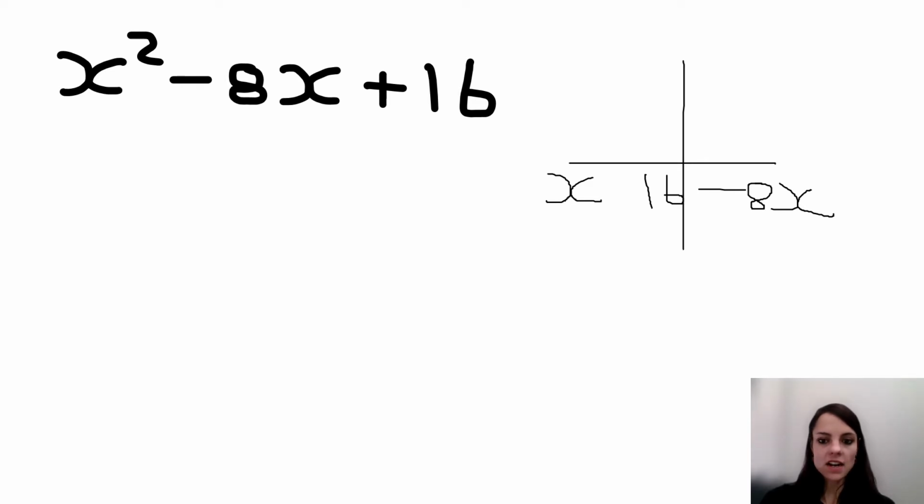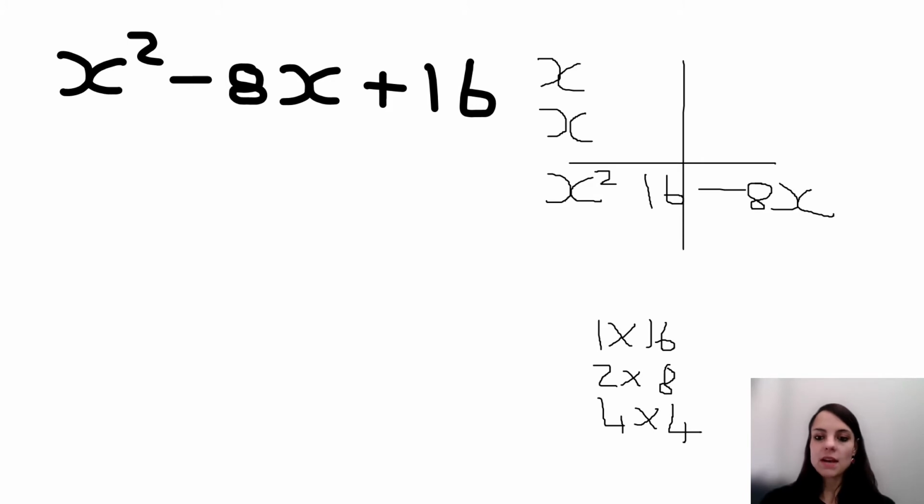Okay, so as I said, x squared. As I said, it's easy for now because it's just x and x. Later we'll do one where the coefficient is not 1. Then we have 16. For now, let's say 16. It could be 1 times 16. It could be 2 times 8. Could be 4 times 4.